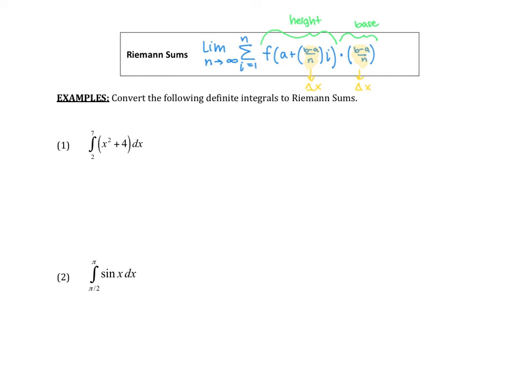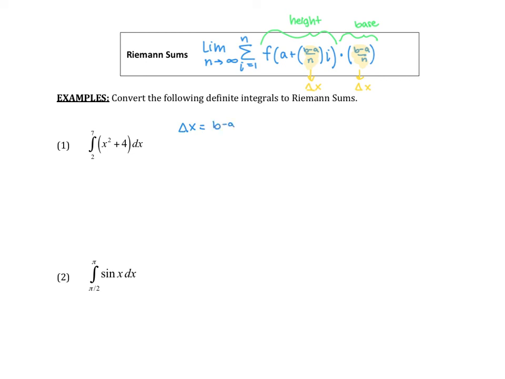What Riemann noticed is that if we do this over and over and over again, and we take the limit as n approaches infinity, we're actually doing the definite integral. And so he came up with the idea of that definite integral, or the way to notate the definite integral. All right, well, let's look at a couple of examples where we are going to convert the definite integral to a Riemann sum. So the first step that we want to do is find our delta x.